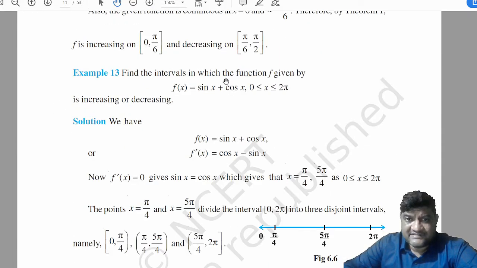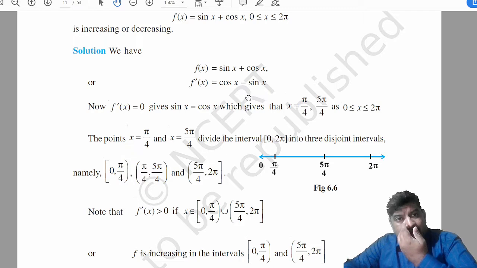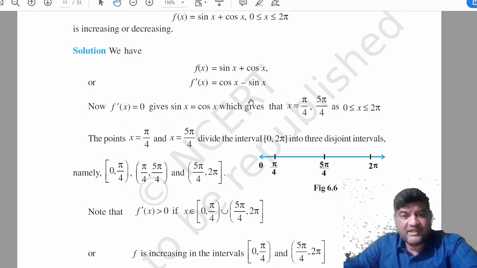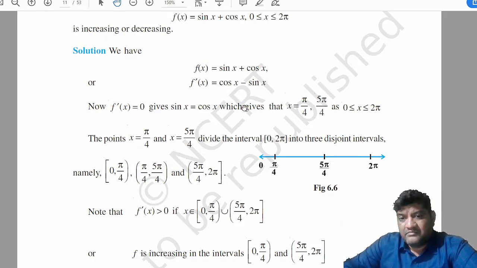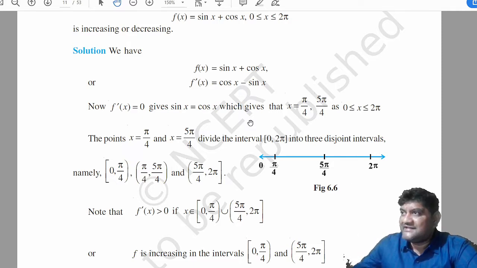Another important question is this. Find the intervals in which the function is increasing, decreasing, go ahead and differentiate this. The NCERT textbook has solved it in a different way. I would solve this question in a different way. What I would suggest is you watch the video that I've made on this to understand how I solve it. Otherwise, you can stick with this also. That's completely fine. Frankly speaking, you can simply remember the values here, which is pi by 4 to 5 pi by 4. Understand this question.